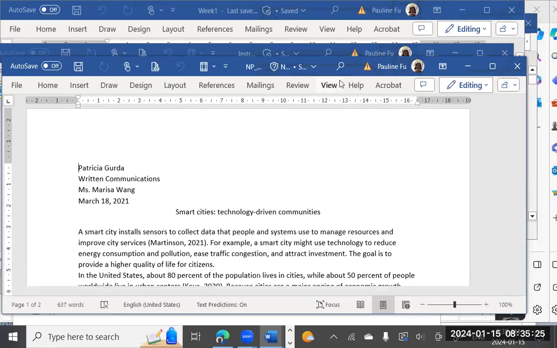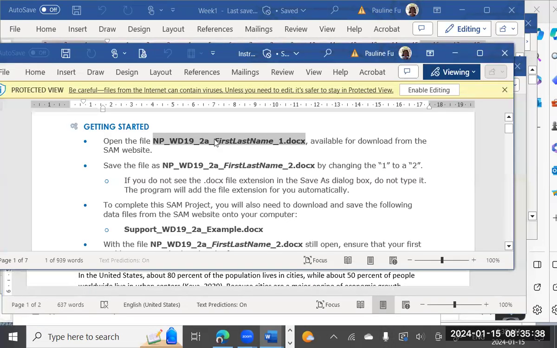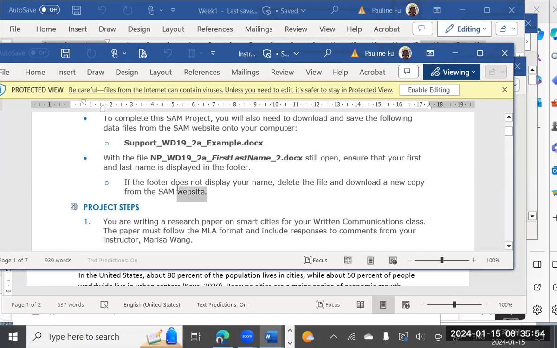Try to see the instruction file. So we opened that and we saved this file as _2. We also downloaded the support file. And make sure the notes have your name as a footer.